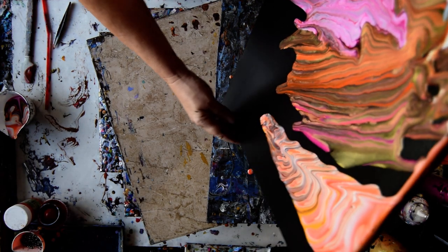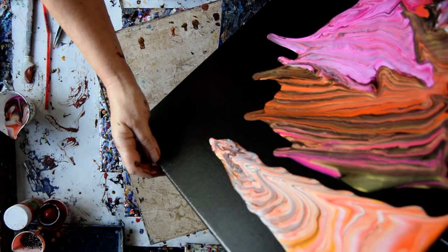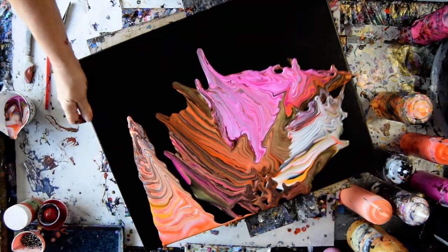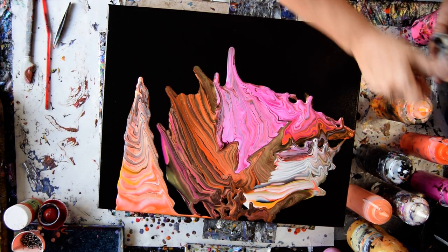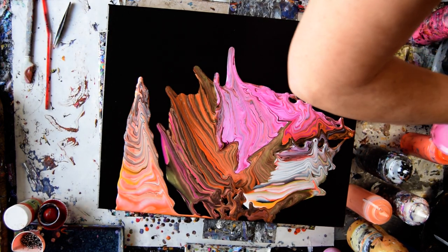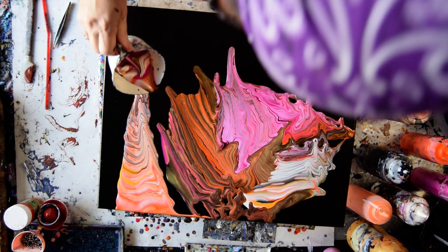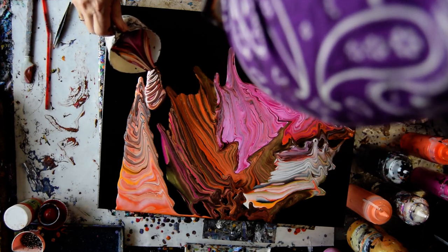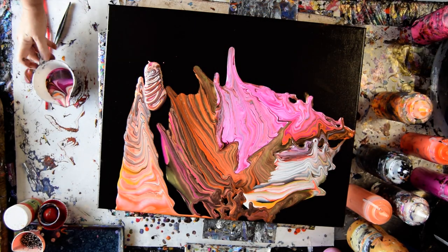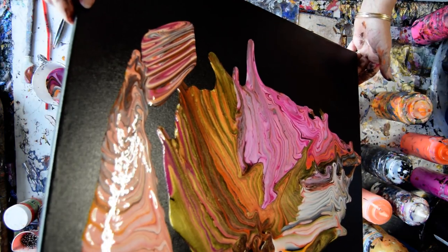This reminds me of the colors in the Antelope Canyon photographs. If you haven't seen them, you should look them up because they're very cool. I think I can put that right on top of that without picking up any color. So what have I got in here and what do I want in here? I think I want some more orchid and to leave the colors that I've got the same. Let's try a puddle and see how that works.